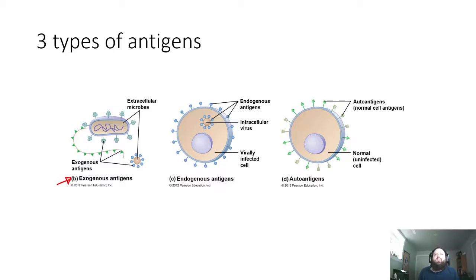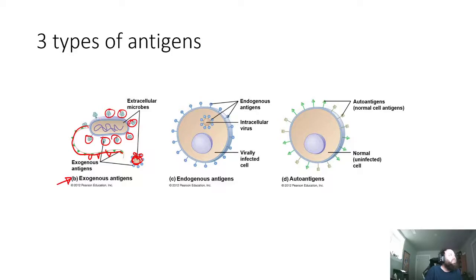Exogenous antigens are toxins and other secretions, as well as components of the bacterial cell walls, membranes, flagella, and pili. What does that actually mean, though? Well, it's all the structures that are found on those things that can be used as epitopes. So you can see that the structure or antigen right there can be used as an epitope. The tail with all these little triangles coming out of it can be used as an antigen. Maybe the toxins that are being secreted by the bacteria are going to have antigens that can be identified.